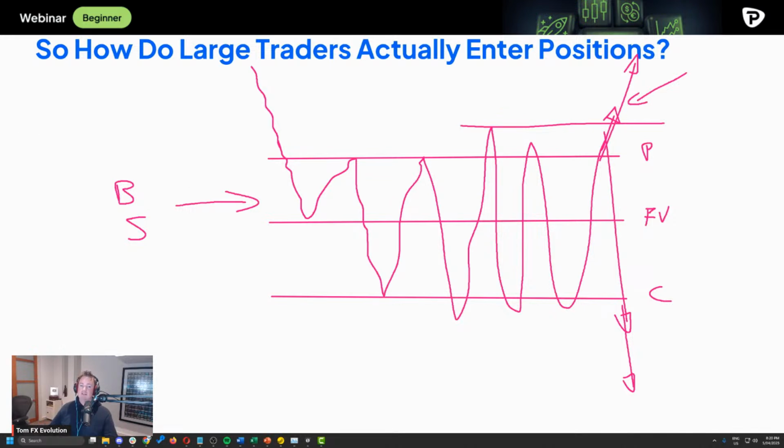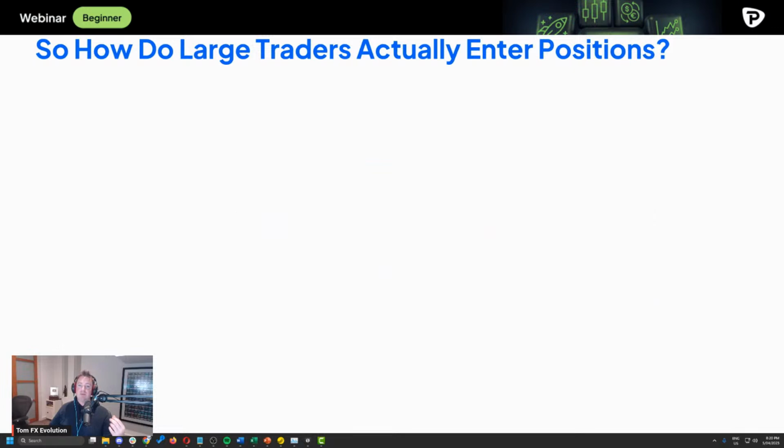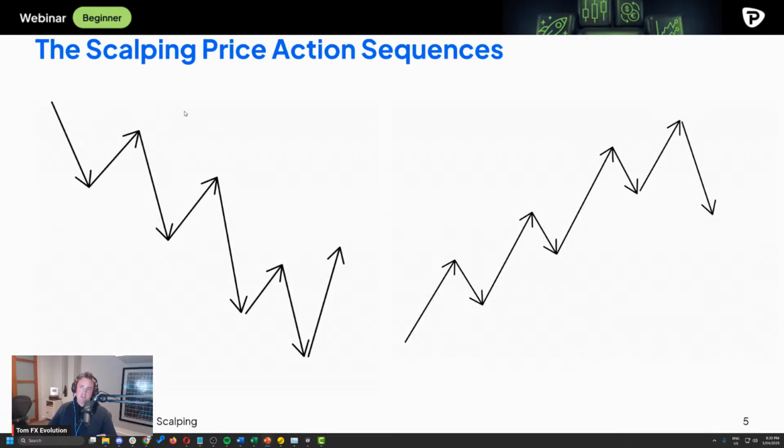And I want to get this into everybody's mind if you're a beginner, that it's better not to really consider going with things like a 20 pip stop loss or a 20 pip take profit or any of these forced ideas. It's more important to be something like market adaptive. And I think that's one of the big concepts here. You want to be making sure that you're being market adaptive with every one of your strategies.